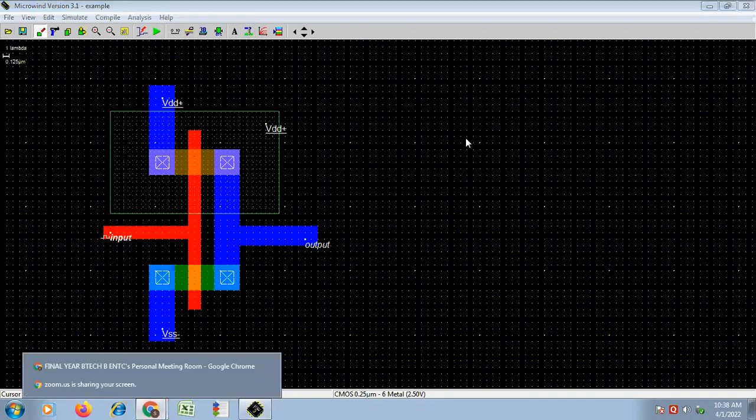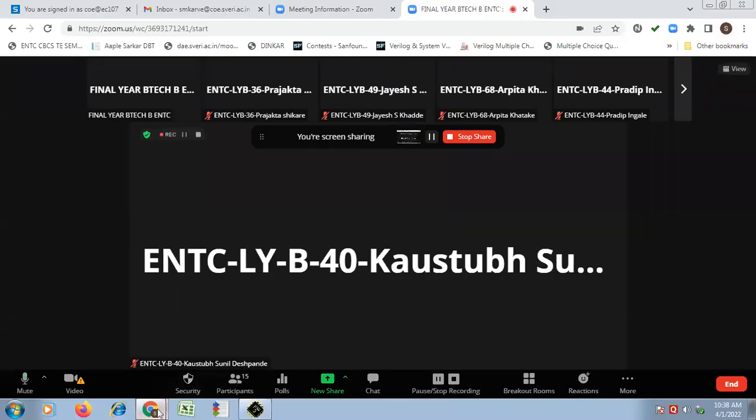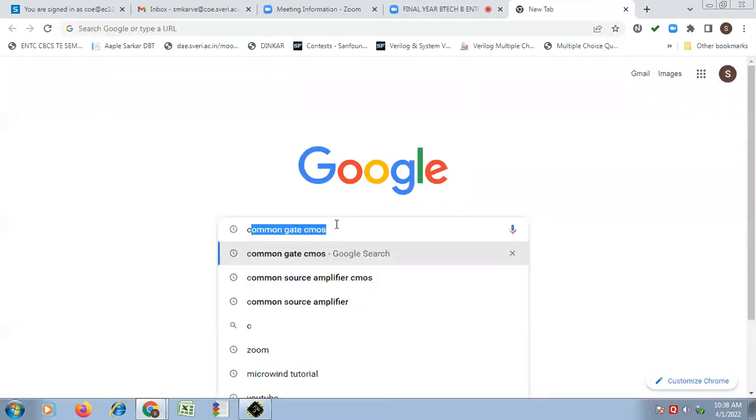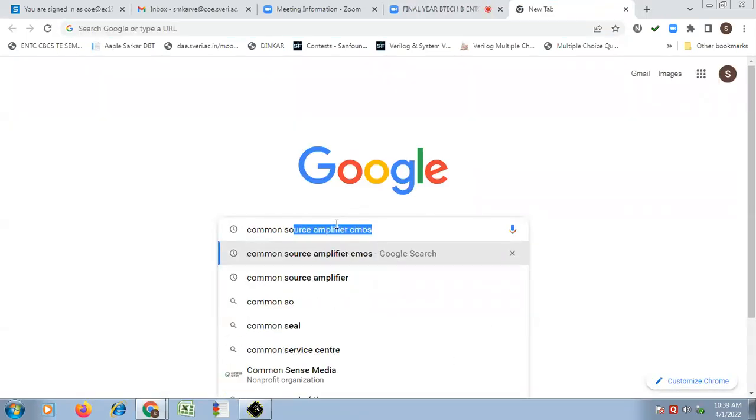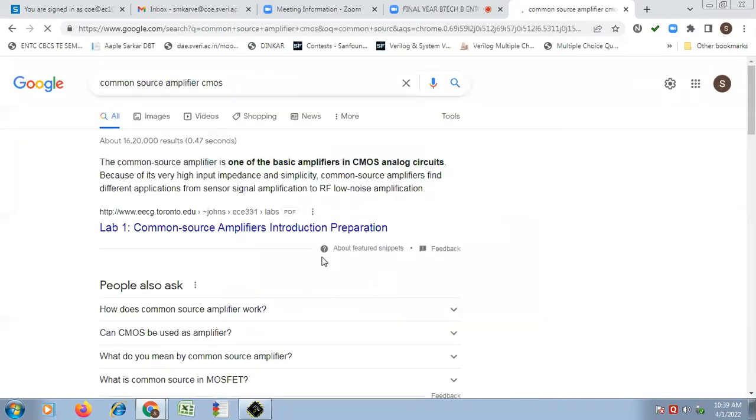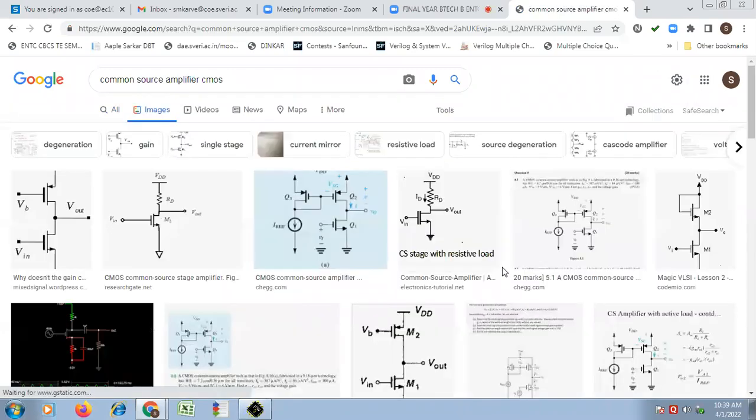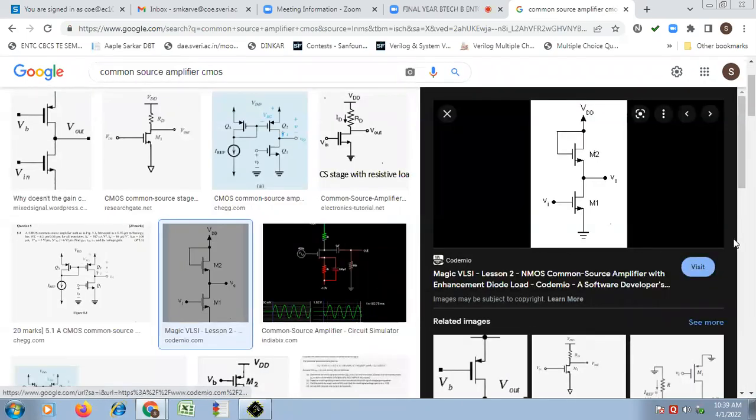Let me show you the common source. See, this is the common source. These are the source terminals made common.